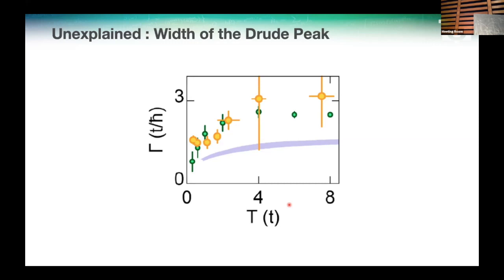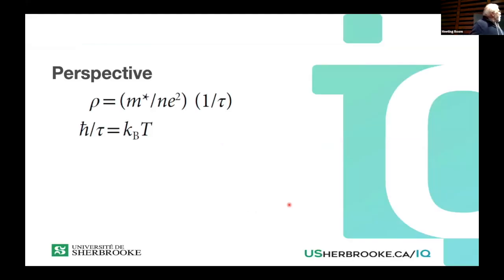Okay, you remember there was this hydrodynamic equation. So this gamma comes from the hydrodynamic equation. So you can think of this as the relaxation rate. It's indeed extrapolating to say that it's the Drude rate. Okay, so the conclusion is that not everything is explained in this experiment, and we need to work out a little bit more of the theory.